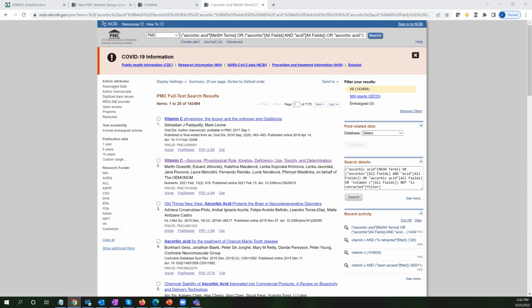This can also be handy in talking with students about the research process, because you have so many different types of articles here. You have preprints that are available before they're even published in a journal. You have authored manuscripts. You have final open access published journals, and you have retracted journals as well, or retracted articles.